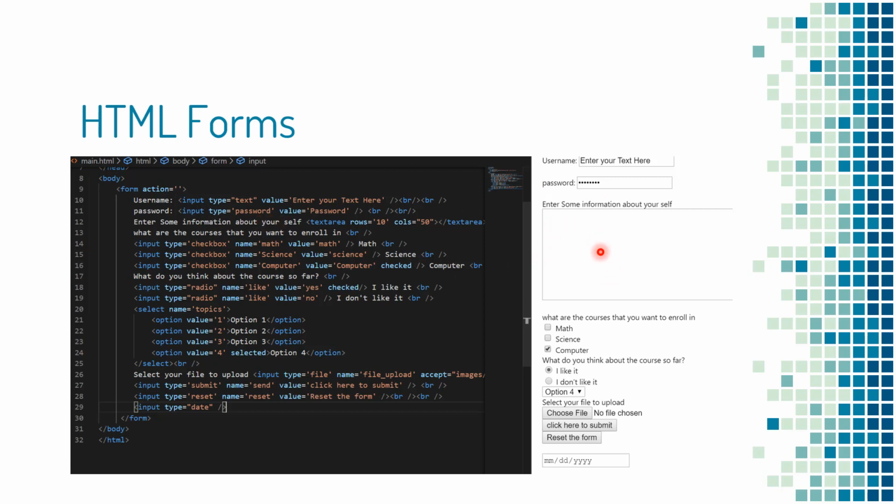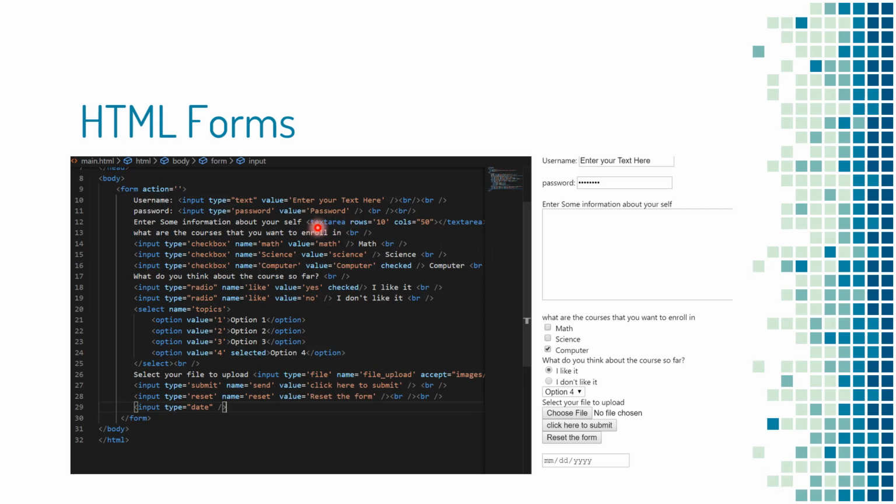There's another input type, which we usually call text area. Most of the time, the text box or text input is used for one-line entry. But if you want to allow the user to enter more than one line, then you might use the text area.